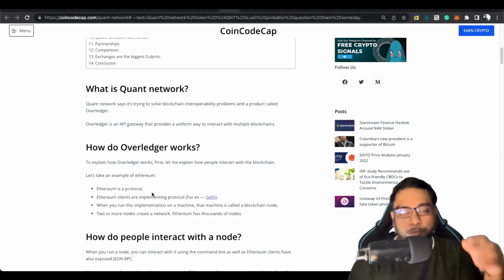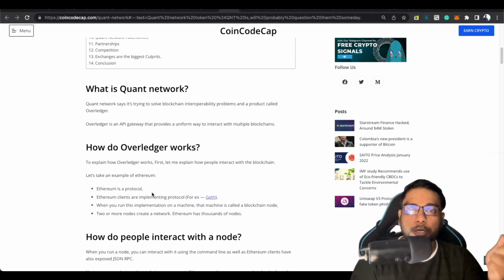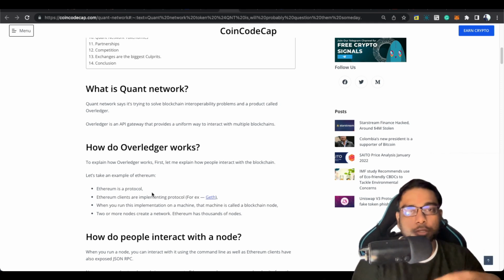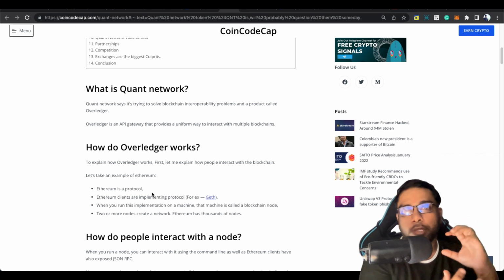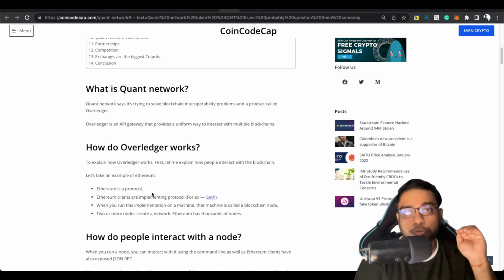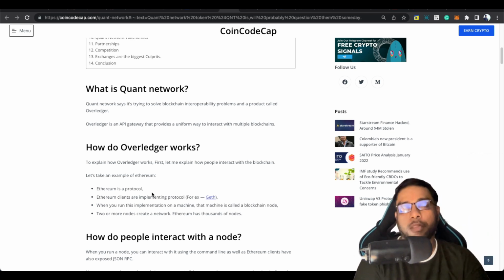Let me explain it. For example, if you want to interact with the Ethereum blockchain, what is the Ethereum blockchain? There are Ethereum nodes, Geth nodes for example, running and creating a network. Anybody who wants to interact with the Ethereum blockchain has to interact with a node basically.